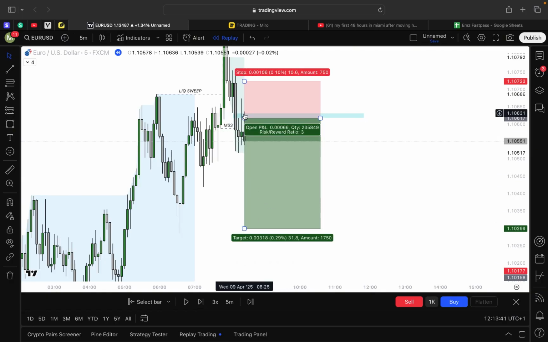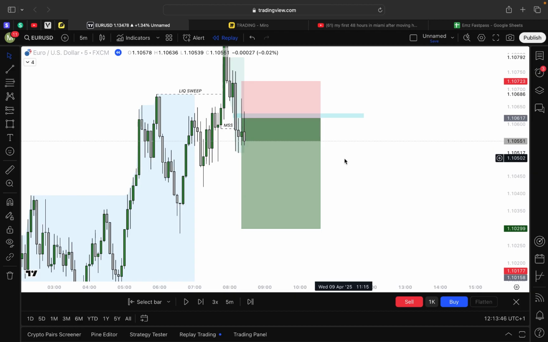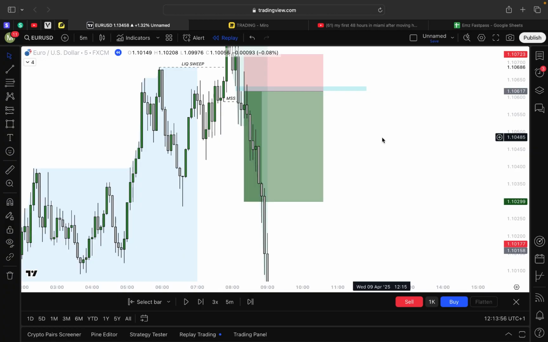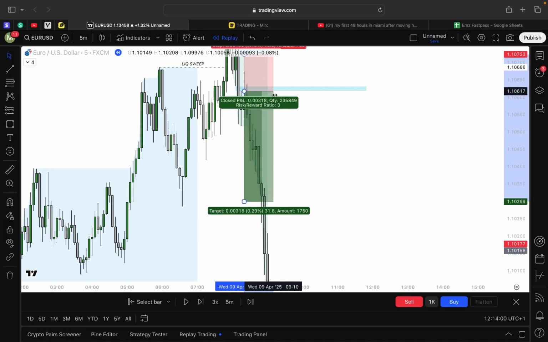And there you go. So you can see as it moves over, it's entered right there and it's already started. So now if I keep playing it forward, you can see it's going towards the downside, and it will go down and completely smash our take profit. I could have easily gotten a 1-to-5 or 1-to-6 or anything like that, okay?